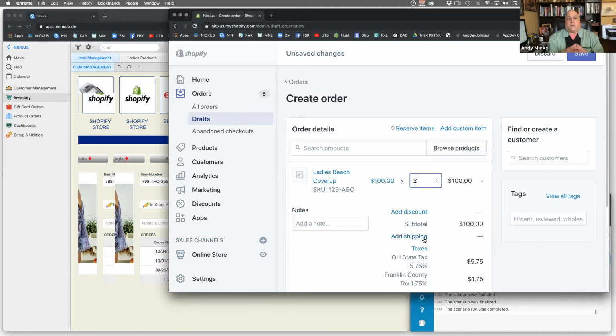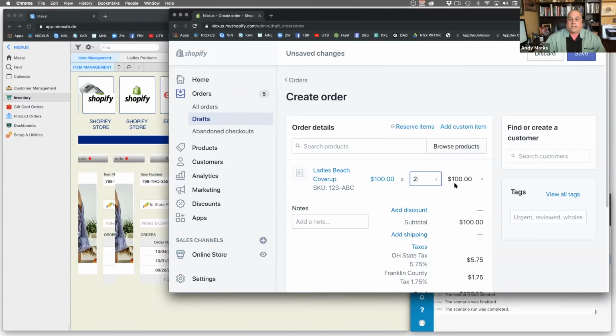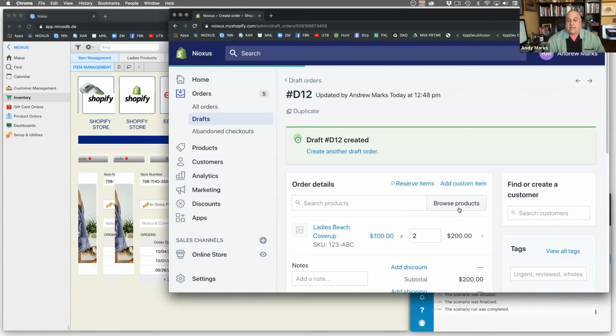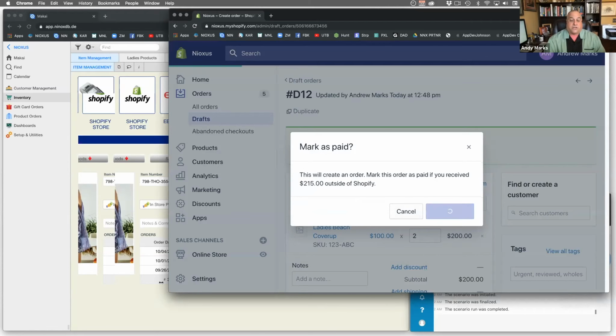Important thing to remember, Shopify is an incredibly powerful and capable tool for front end, but it does require a fair amount of setup. The value is if you do your setup in Ninox and make Ninox your system of record, you can then push all of your Ninox data downstream into your store. But you're going to have to do a fair amount of setup somewhere. Once you have got all of your products set up, we then can mark this as a paid order, and we're going to go ahead and create this new order.